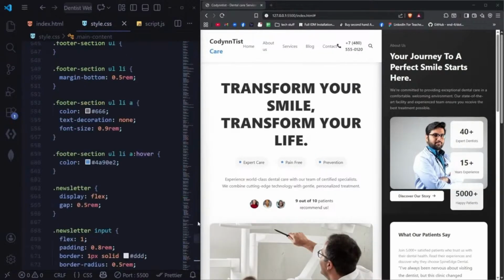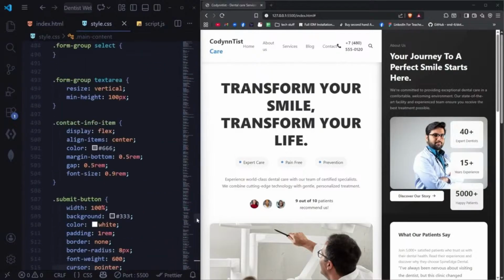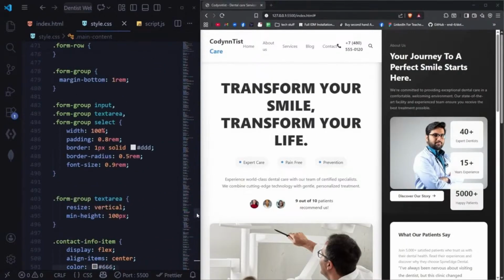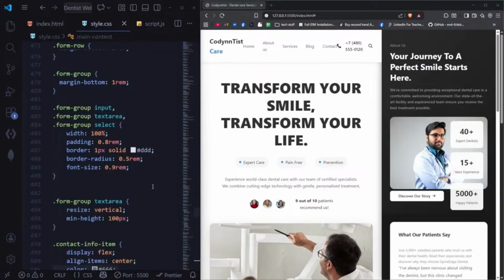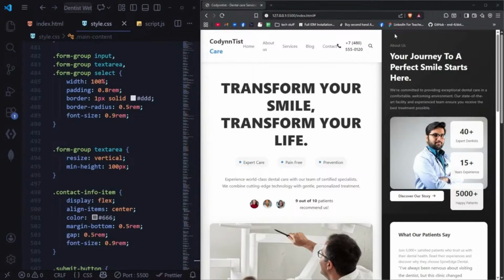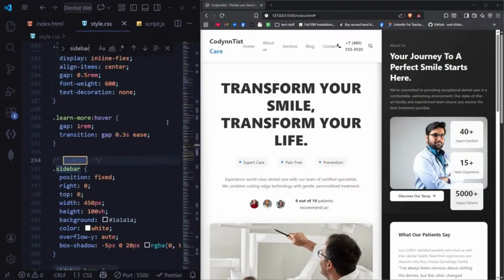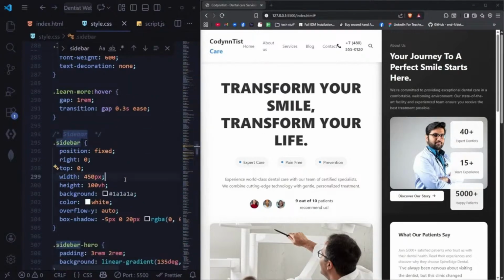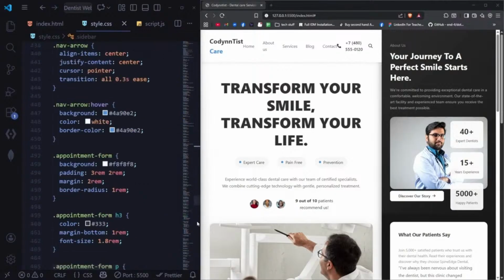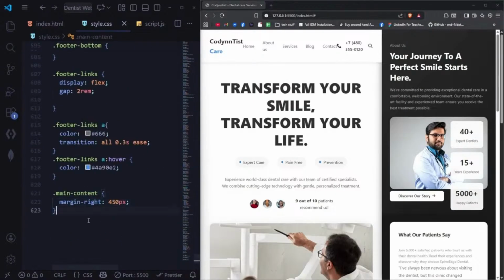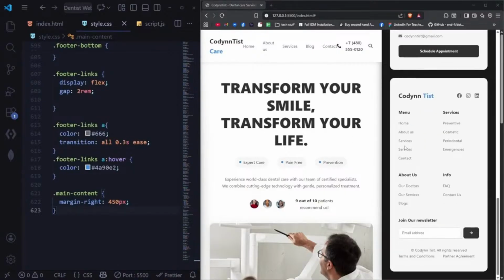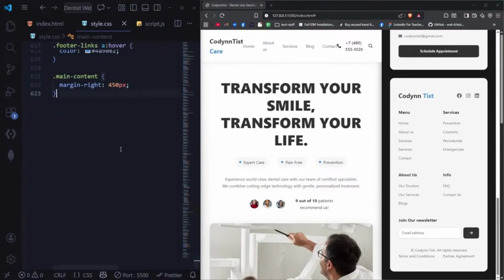Reason why I did that is you can also use calc here if you want to. But what I basically did was subtract the width of this. If I just do sidebar here, the width of this is 450 pixels. I basically subtracted that from the margin, so I put a margin right of that. So it is separated neatly now. After that, I can also put the same content here, but it's fine.